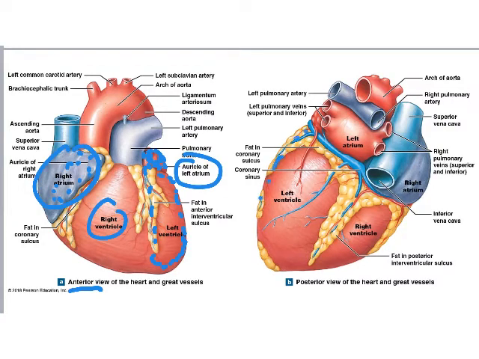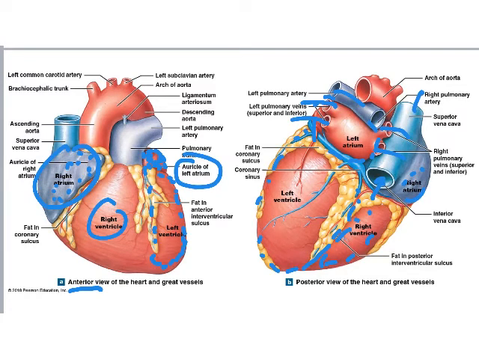Then you'll see you get almost all of the left ventricle there. You get pretty much all of the left atrium. You can also see the pulmonary veins as they come into the left atrium. You can see the superior and inferior vena cava. They tend to be more posterior on the heart. You get a little bit of right ventricle there and a little bit of right atrium on the posterior view.